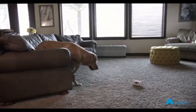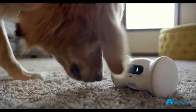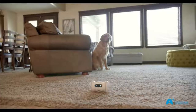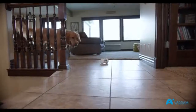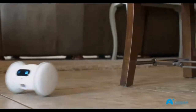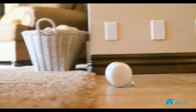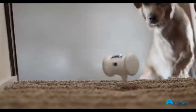Verum Pet Fitness is a robot designed to keep your pet healthy. It plays with your dog by automatically zooming around the room, interacting with your dog, and dispensing treats. It's a fun and hands-free way to keep your dog sharp and active all day. And Verum Pet Fitness is smart, too. With automatic obstacle avoidance, you don't ever have to worry about it getting stuck. It can dodge anything in its way and drive over large obstacles. And with its tough construction, Verum Pet Fitness can go over carpet with ease and take a hit like a champ.